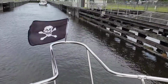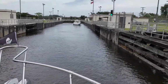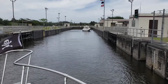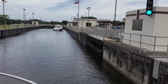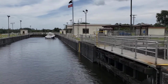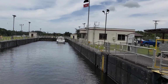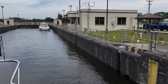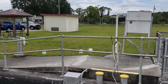So now I'm going to get up and I'm going to come over here. And I'm going to wait till we get up in here to grab my rope, the rope I'm supposed to grab. You see they have ropes. Well, you probably can't see unless I zoom in, but I'm not going to zoom in just yet. They have ropes all along the edges. I think this guy here that's walking is going to toss me one, because we're pretty high up. Like I said, we're going to drop 12 feet, so he's probably going to toss me the rope. Yep, they're all tied up along the rail for him, and he'll toss me one.